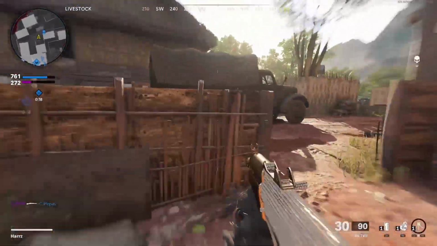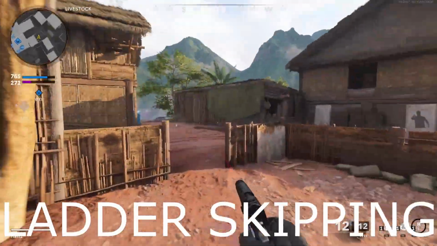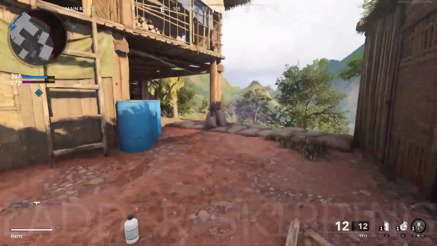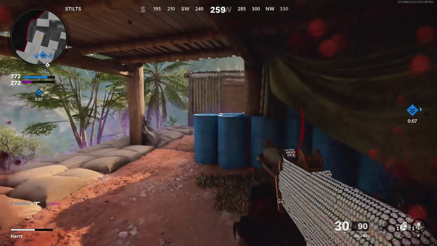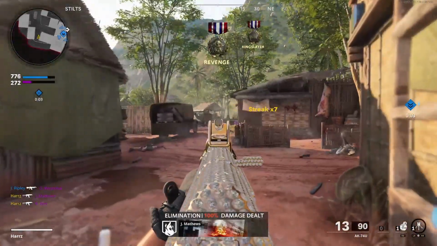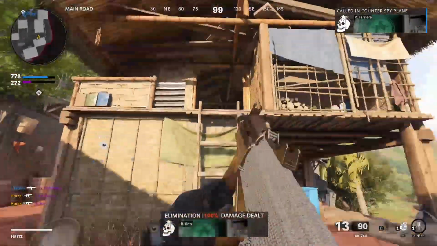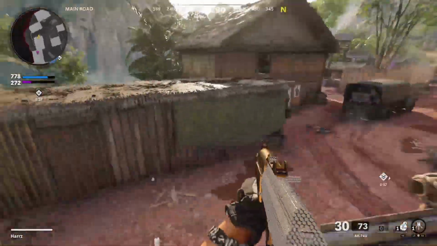So yeah, finally, well, not finally, there's a couple other things, is ladder skipping. Now, there's a couple of CDL maps with ladders, including this one. There's a couple on Checkmate. I don't think Garrison has it. This is essentially where instead of climbing a ladder, you jump straight up it. So you see this ladder here, you could walk up to it and climb. Obviously that takes time, it's ridiculous.